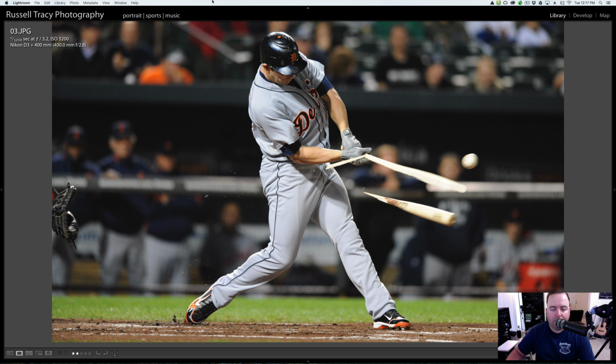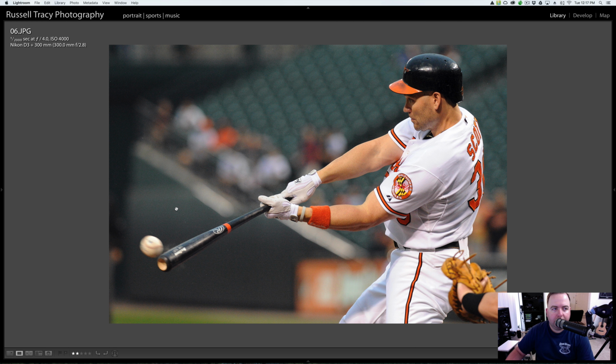It's not going to really happen at 1/1000th of a second, but that's not that big of a deal in my opinion, because the ball is moving. Now, yes, you can argue that the hands and feet are moving, but you don't want to see motion blur in hands and feet. Same thing here. This was shot at 1/2000th, so this was even faster. And you can see, again, he's perfectly sharp, but the ball and the end of the bat have some motion blur.